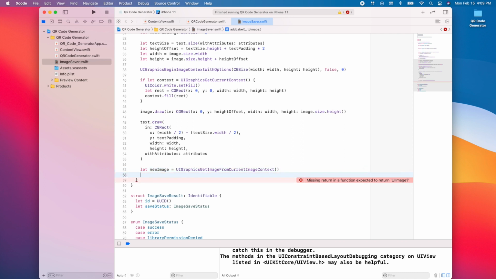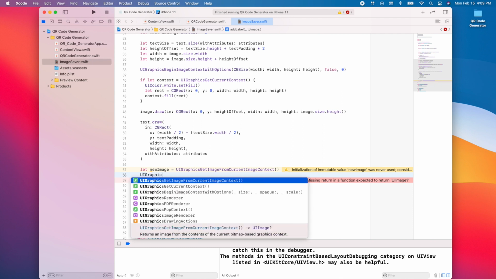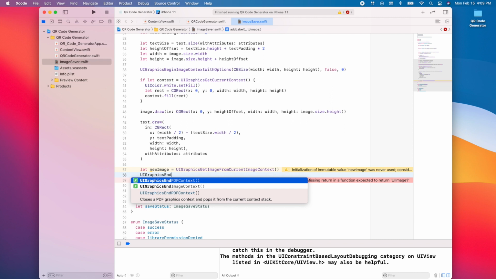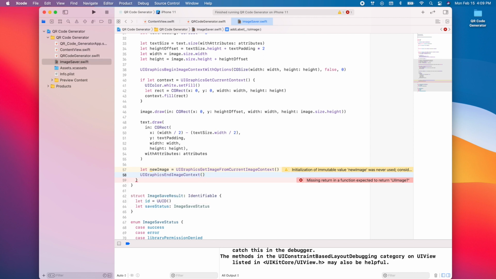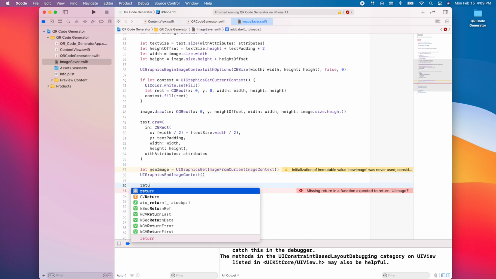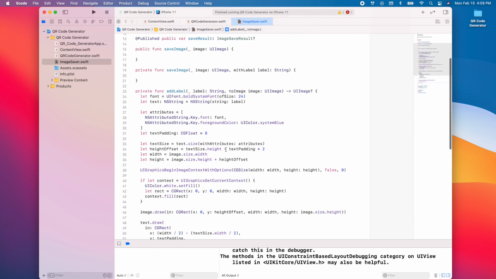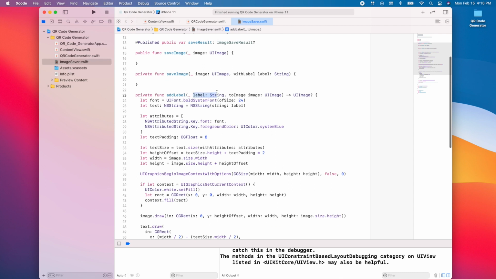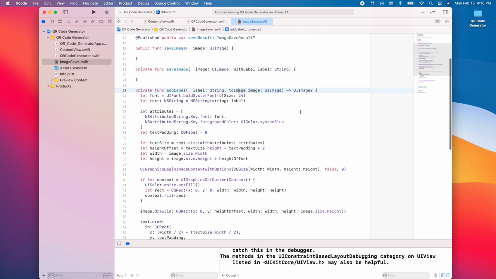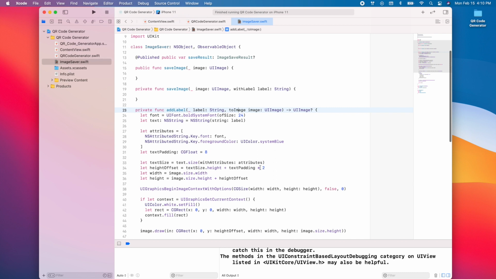Then we will end the image context that we were working in by calling UIGraphicsEndImageContext, and then we can just return our new image. Perfect. So this method will take in our label and the QR code, and then it will create a new image that includes both the text and the QR code in just a single image.